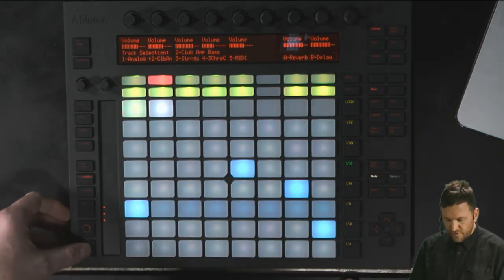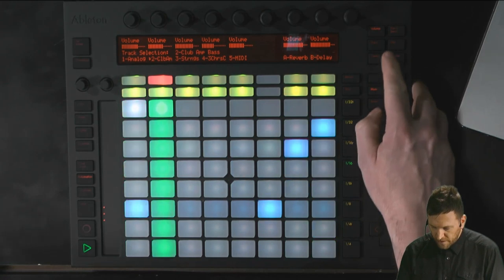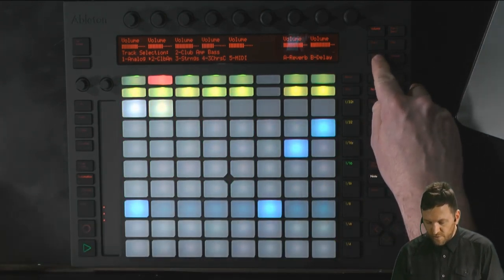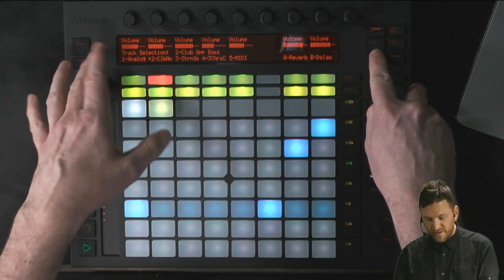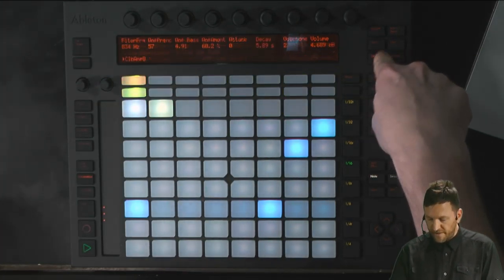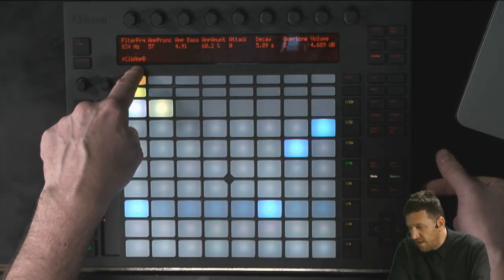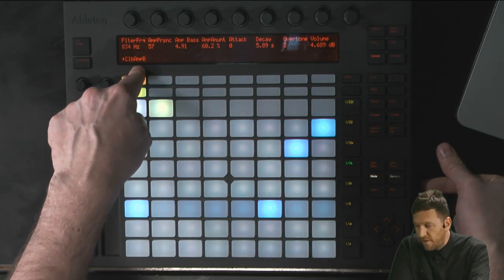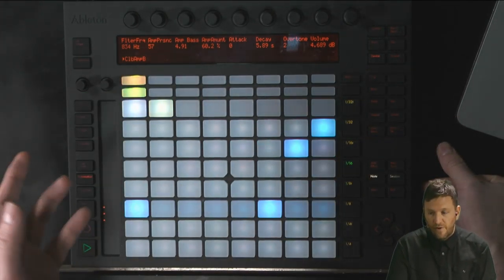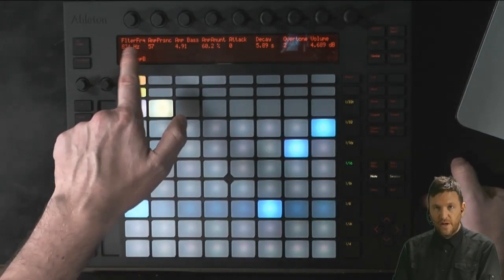And as I'm playing it, just before I showed you, you can press device. So if I play this now, press device. And what device does is take you into whatever's playing, be it the same with the drum machine, and it lets you go a little deeper into the control. So I press device. In this case, it is the club amp, which is basically an operator synth with some effects that have been grouped together. So it's like an instrument rack, basically. So I've got all these controls at the top. Now it's these controls that I want to automate.